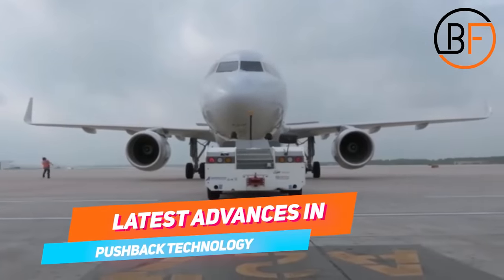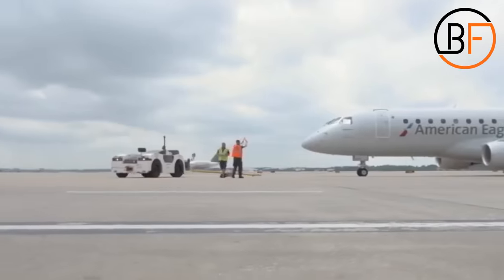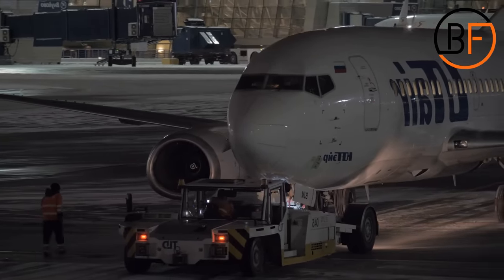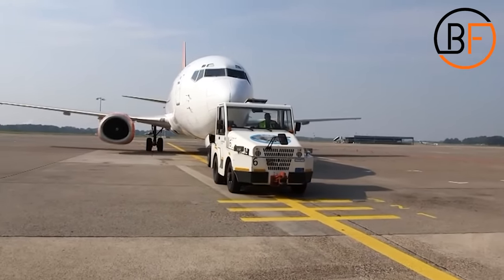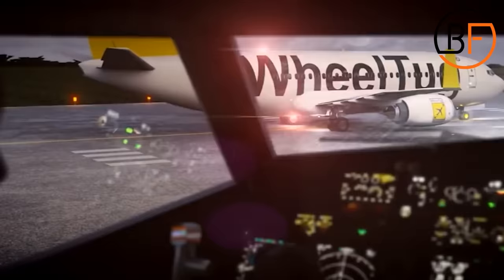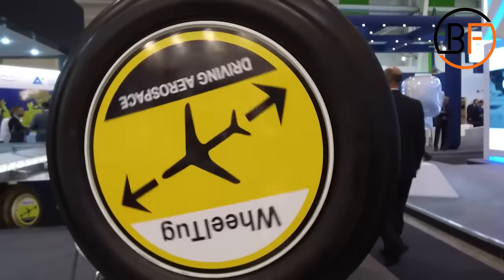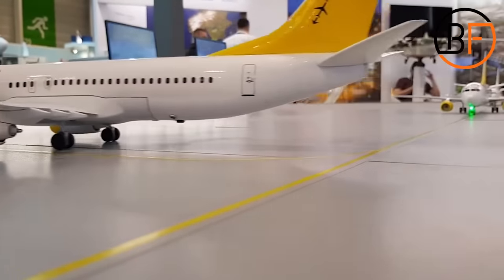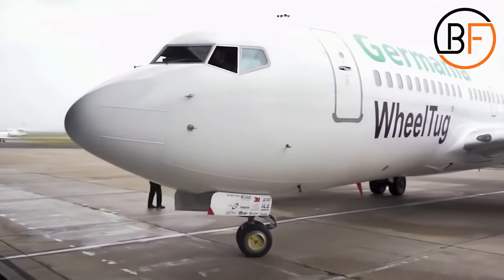Although tugs with and without a tow bar are the most popular ones across the world, there are a few innovations that might even be better than the original two. One of them is the TaxiBot, which is a tow barless tractor with an onboard computer system that receives all instructions from the pilot in the aircraft instead of the driver doing everything. However, after the operation is completed, the driver allows the pilot to use aircraft controls to maneuver the aircraft.